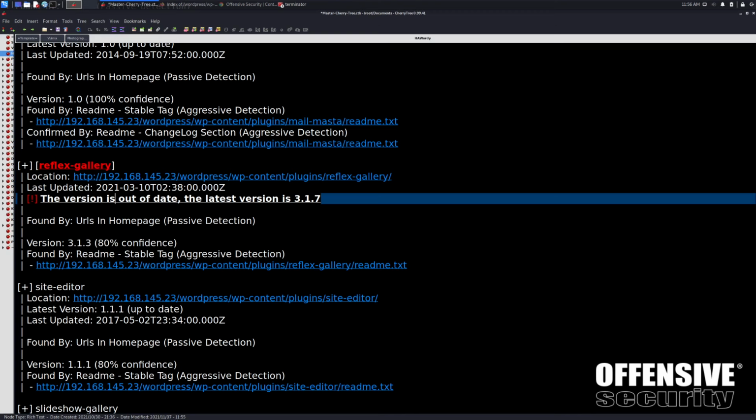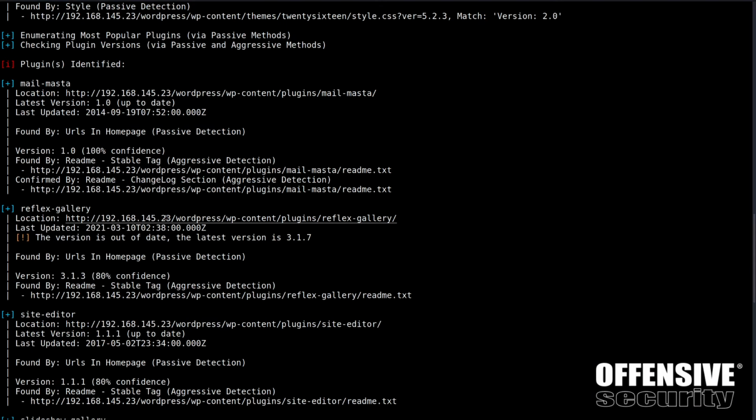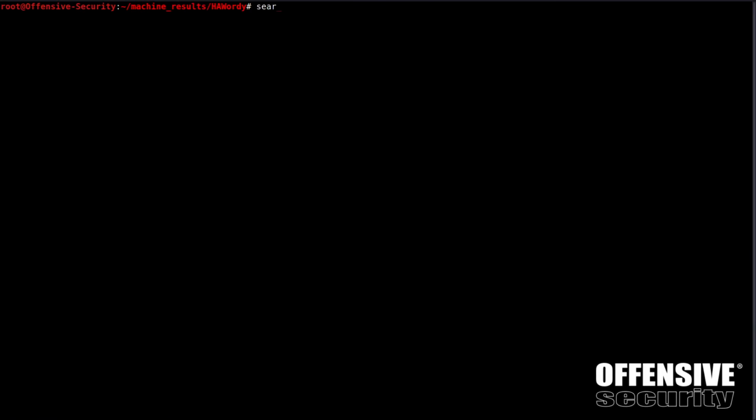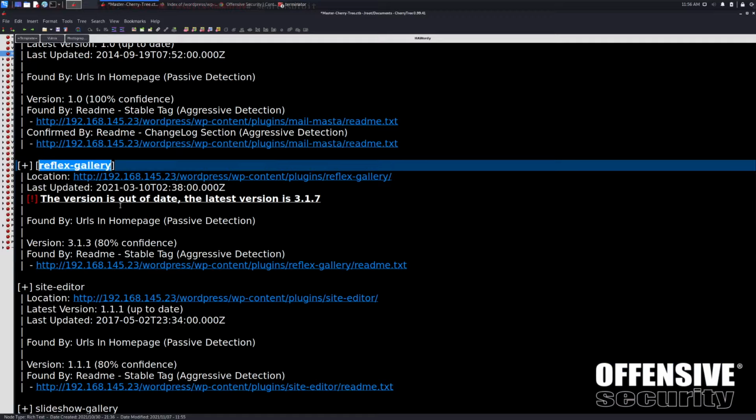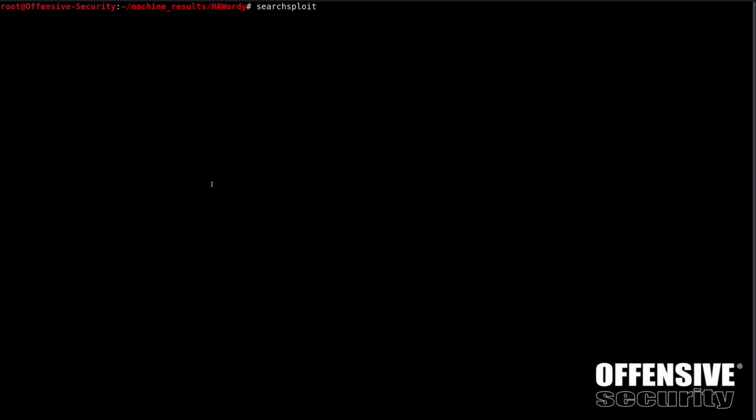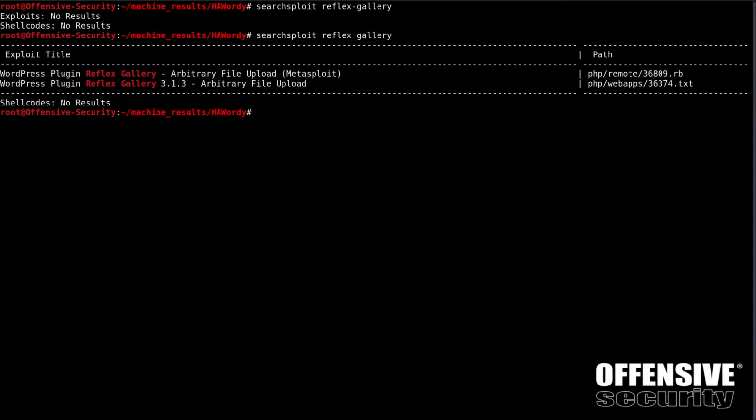So what are we going to do from this point? If you guessed searching the exploit database, you're correct. We're going to clear all of this out. We're going to searchsploit. Let's copy exact Reflex Gallery, and paste it here. No results. Well, that's because we're very keyword based with searchsploit or the exploit database. So if we just get rid of the hyphen and put in the word reflex plus gallery, anything would come back that includes those words.